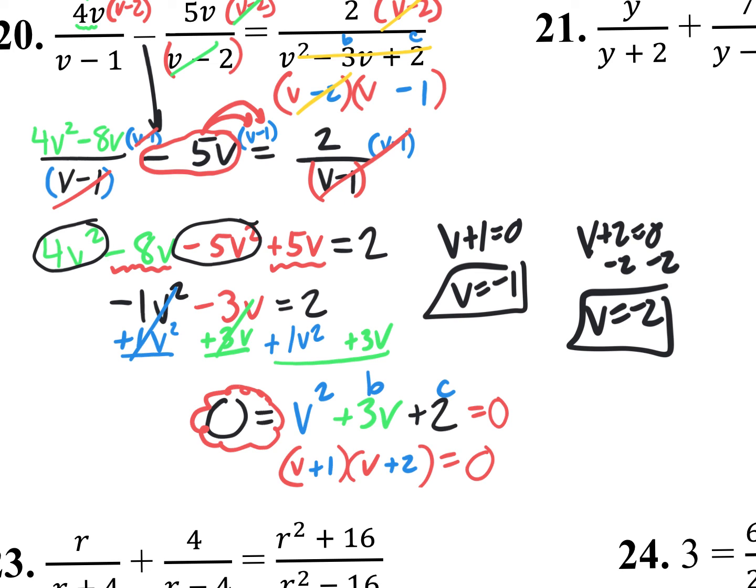All we got to do is make sure that we don't end up with a 0 in the denominator. The negative 1 will not make that a 0. The negative 2 will not make that a 0 either. So I believe we're good. The negative 1 right there, negative 1 squared is positive 1. Negative 1 that's positive 4, yeah, that won't be a 0. Negative 2 right there, that's not going to be 0 either. So those are your two answers, v equals negative 1 and negative 2.